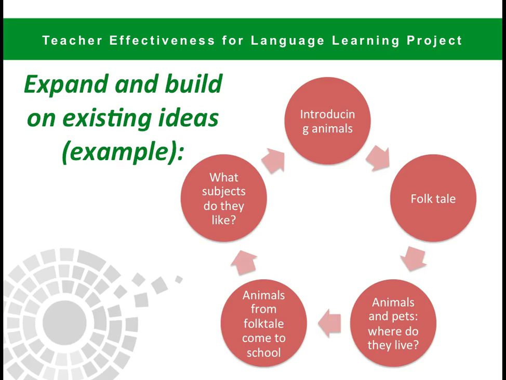If you have some ideas that you have used with your students before, you can take those ideas or resources that you have and expand them. For example, first I introduce the animals, then I do the folk tale with the animals. Then I can talk about where the animals live. The animals live in the forest, but where do the pets live? Where does a cat live and a dog live? They live in a house. Or where do other animals live? Maybe they live in the zoo.